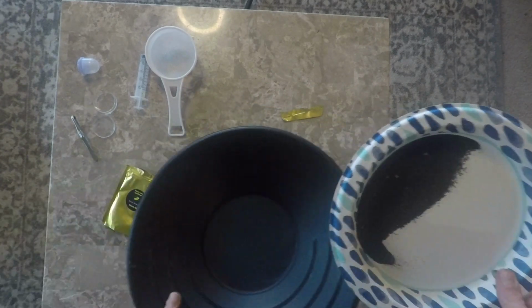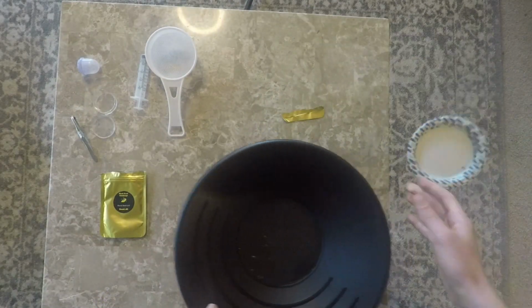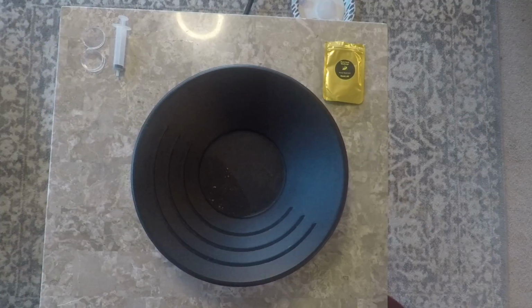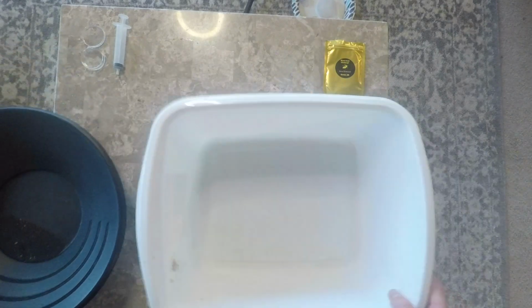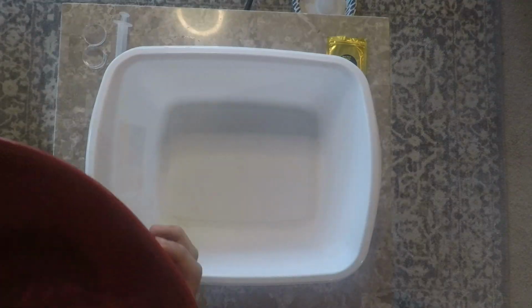So I'm gonna start off by putting it into a bigger pan, which is a lot harder to see the black sand material. But then I'll pan it out, and there will be some gold, I can guarantee. So I'm gonna bring over our panning pan to pan into, and we're gonna pour some water and also some Jet Dry.